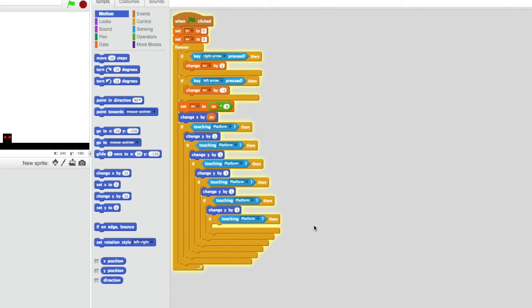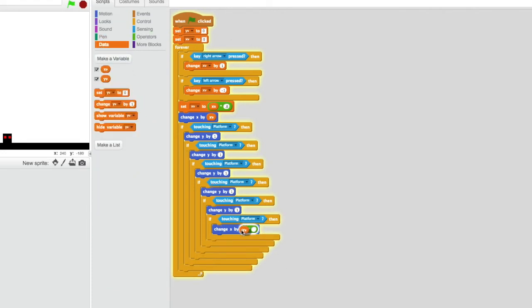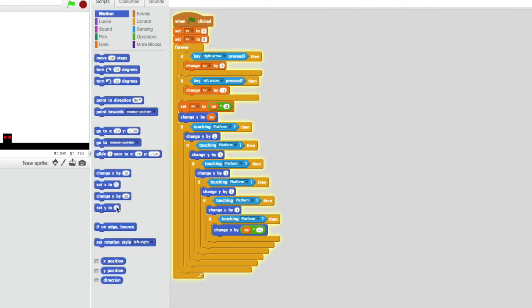So now here we're going to say change x by the opposite of xv, or xv times -1, which is the negative equivalent of xv. And then we're going to change y by -5.